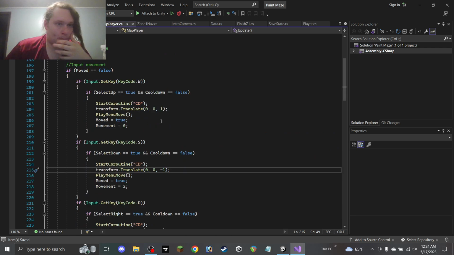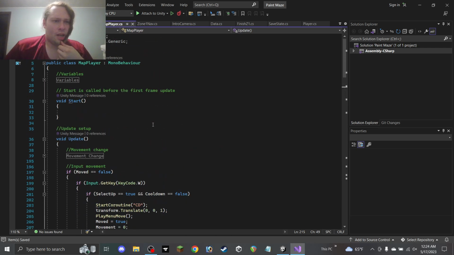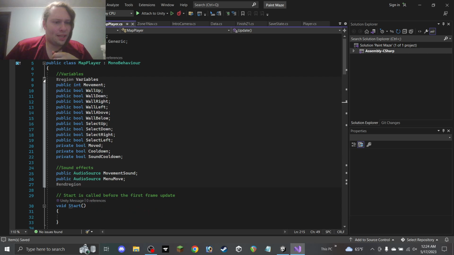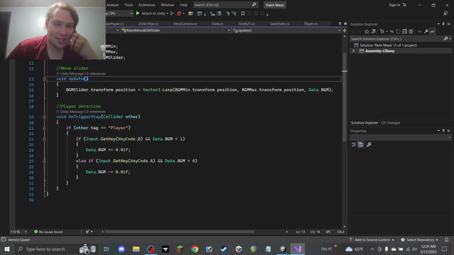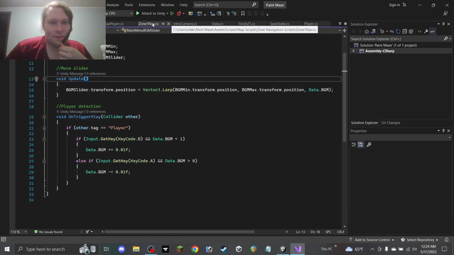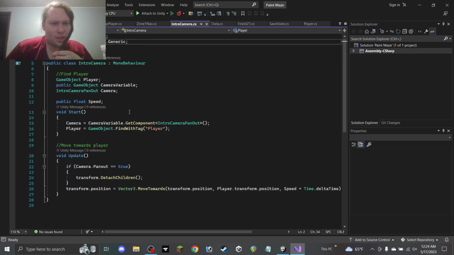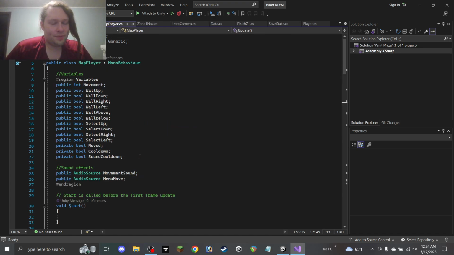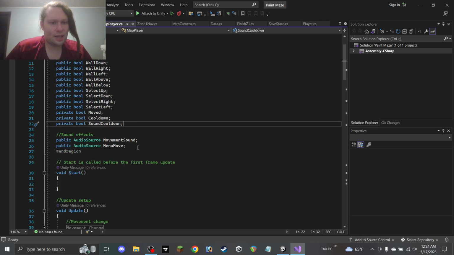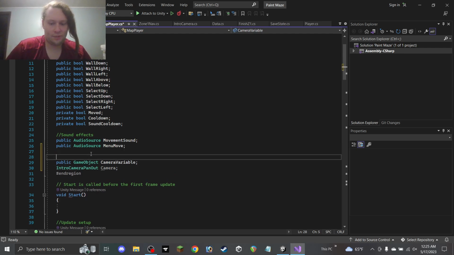Which is the map player instance. And I might want to grab some variables from the camera itself. But I can't remember how to do that. Annoyingly enough, I can't remember what I needed to do to make that work. Okay, I think it's literally just as simple as this. As for variables, I'll just put the variable stuff in here. Camera link, I'll call it. Camera variable, yeah, we'll call it that.